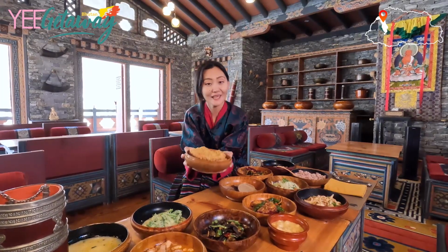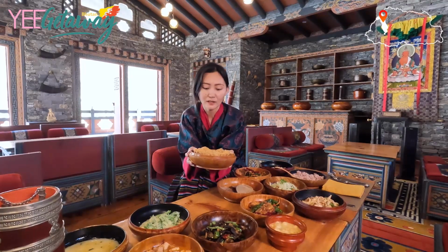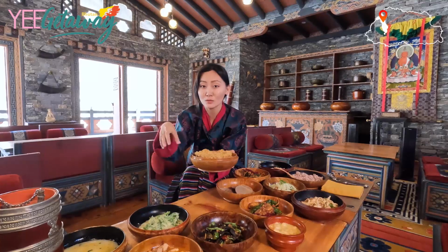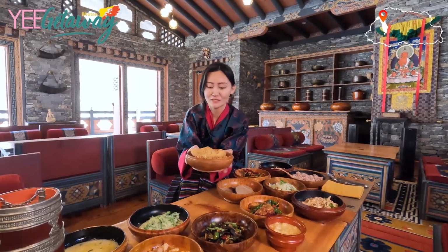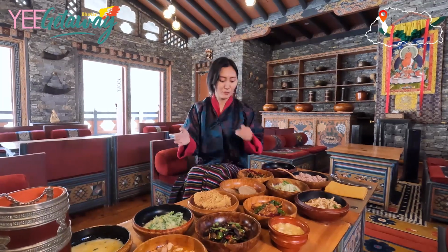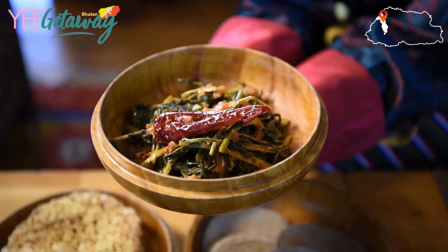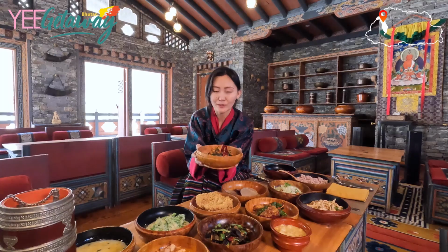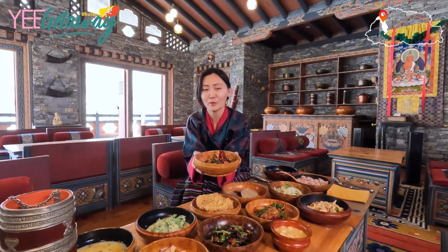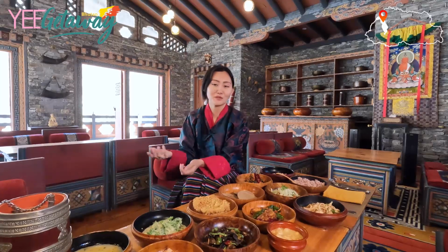It's a very special egg dish, and the way it's prepared is also very interesting. The egg mixture is sprinkled into hot oil, and this is what comes out of it. And it's very popular in Punakha, especially in Nokkam. And if we move a little further to the west, we have lompa. And this one is all vegetarian, but what I love about this is dried turnip leaves. And turnip, as you know, is very popular in Western Bhutan. Places where you don't really grow a lot of vegetables, that's where you find turnip.